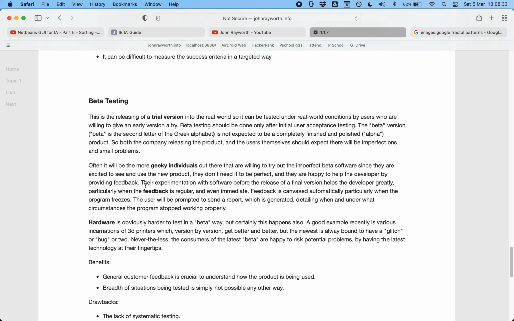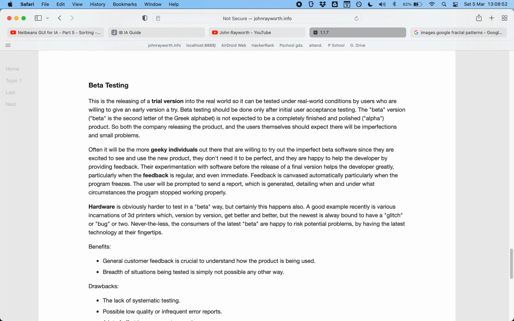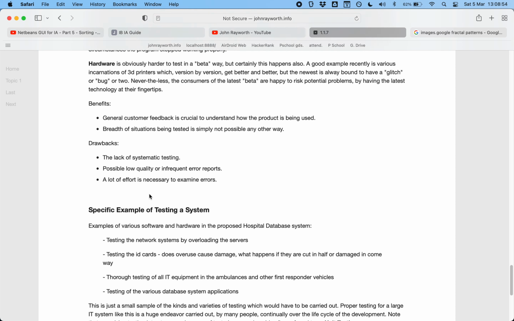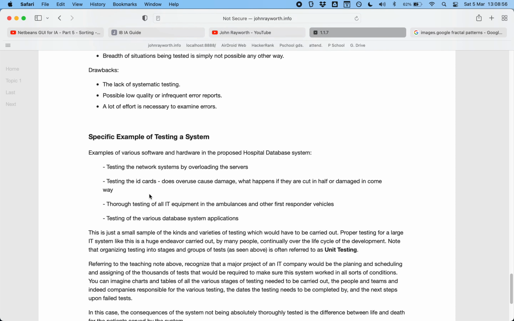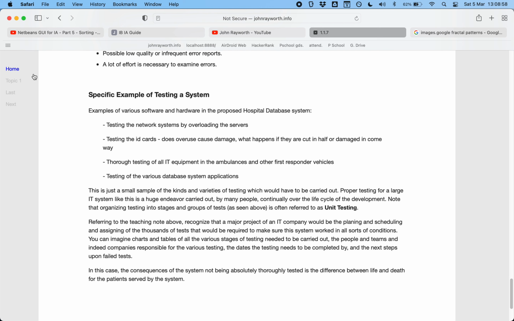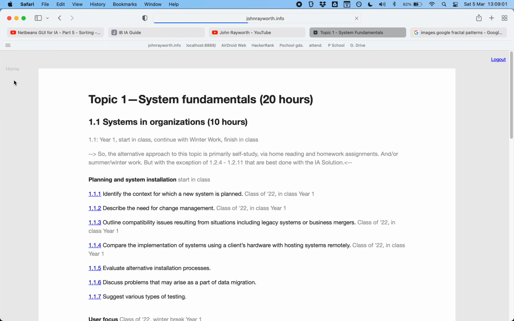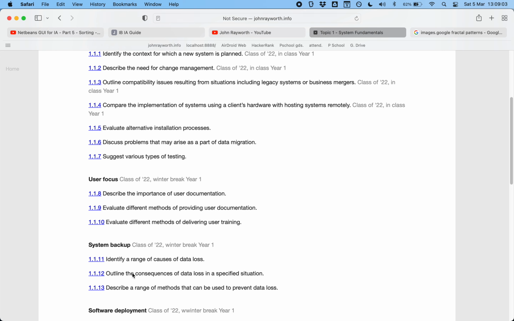Beta testing is where you've got a version of the software or the system that you're pretty happy with. You don't know exactly how it's going to work in the real world, so you send it out to those that are willing to take the chance on it not being the final product. They want to get an early start to trying this new software, so they are part of your beta testing group. And then I give a specific example of testing a system. And so those were those 3 that were not covered any other time.